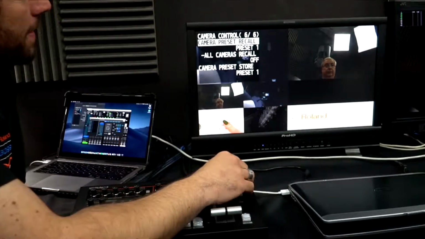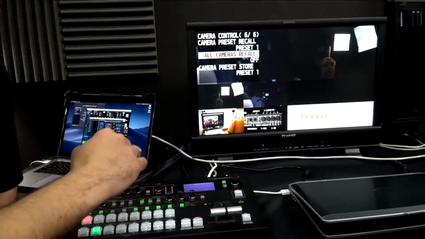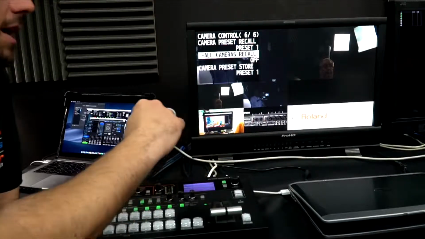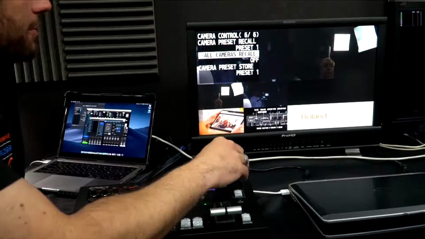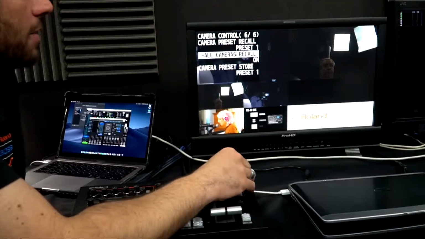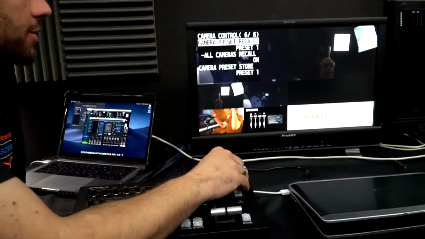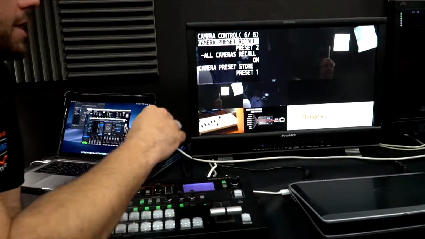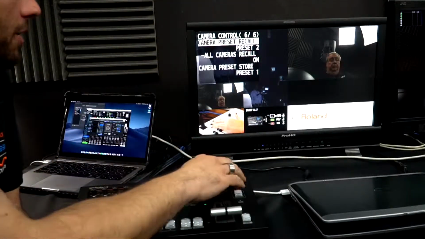There is one specific function that we have, which is that you can recall the same memory for all the cameras at the same time. So right now we have 2 cameras, both of them have memories stored on position number 1, or memory number 1. I can set it so that when I recall preset 1 on one camera, all the cameras go to preset 1. Let's recall now preset 2. Are you sure? Yes. So now both cameras move into preset 2 just by recalling one of them.